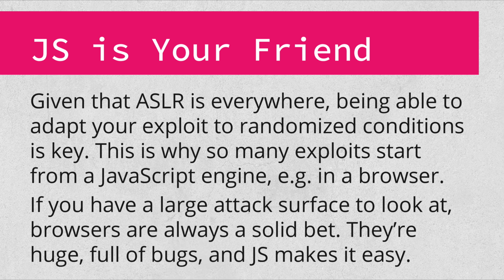ASLR alone makes this one a no-brainer, because your exploit is almost certainly going to need to adapt to the situation in the process. The easiest way to do that is to have some kind of code running in there already, then adapt your exploit to the base addresses and such that you see. Not only that, but browsers and JS engines in general are just huge, complex pieces of software. Spend a few days looking through the commits for any JS engine, and you'll become very paranoid about what you do on the web.